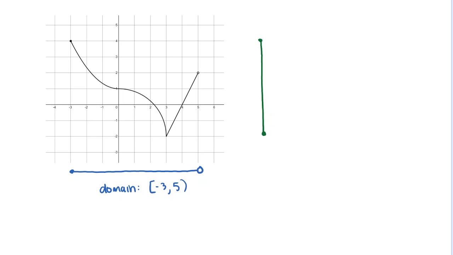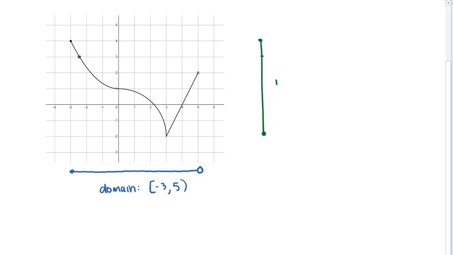For example, if I ask where in my function I'm expecting to see somewhere in my graph an output of +3 because it's contained in this range. Well, where do I see an output value of +3? I can see one right here. I can't tell you exactly where that point is. Maybe it's at an input of -2.4, -2.5. It's hard to say. But I know that I do have positive 3 in my range, in my output values.